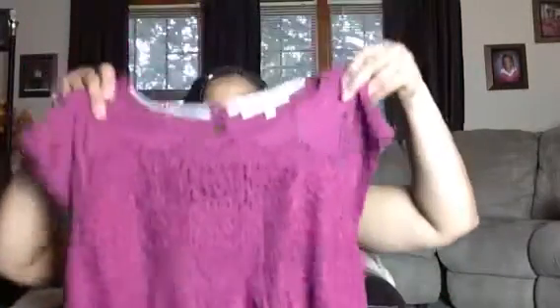We went to Nashville and I went to Belk. They were having a sale, so I picked up a few things. First, I picked up this bodysuit — it has the snap, and I've been looking for ones with the snap because I have a couple without it and I hate that. I tried it on and it was really cute. Then I picked up this little shirt; I love the detailing in it. And the last thing from Belk was these little pants — skinny legs and a plain pocket in the back. That's all the clothing I picked up.